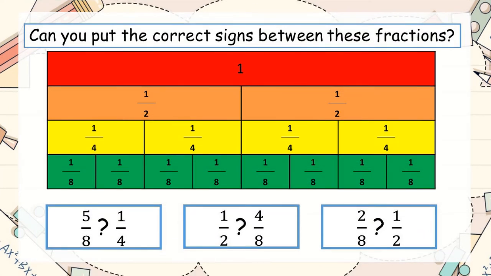Can you put the correct sign between these fractions? Use a fraction wall to help you if you need. And also remember, the crocodile eats the bigger number, so the open side of the sign should be beside the bigger fraction. Pause the video and give these 3 a try.